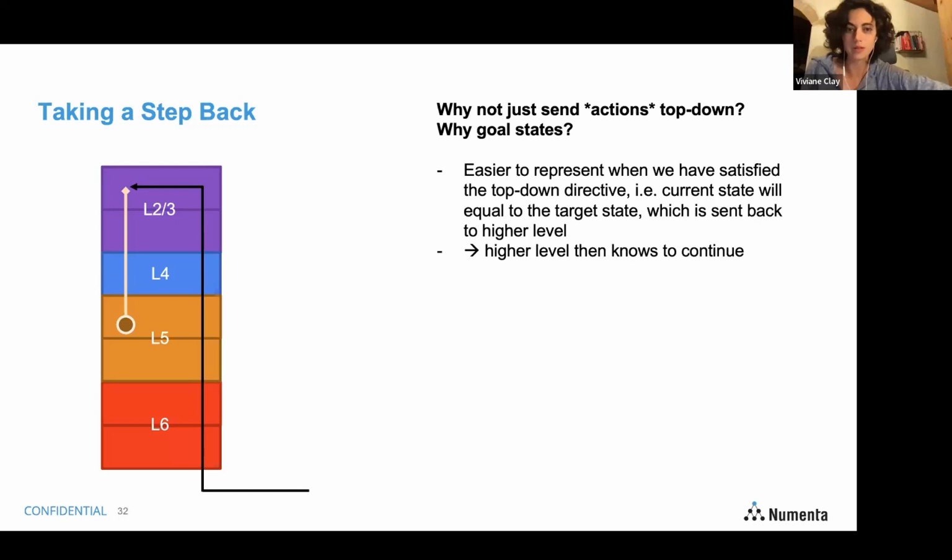So we can basically express all hierarchical behavior in the cortex as just target states, and at the lowest level, something in the motor cortex would, for example, say my target is that my hand is in this grasping state over there, and then that could be sent down subcortically and actually be turned into motor commands. Right, but remember, the layer 5 cells themselves never actually innervate a muscle.